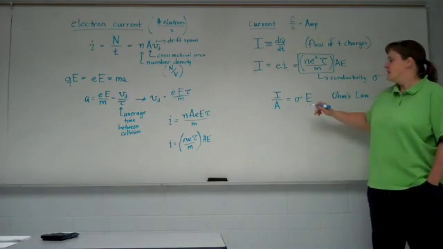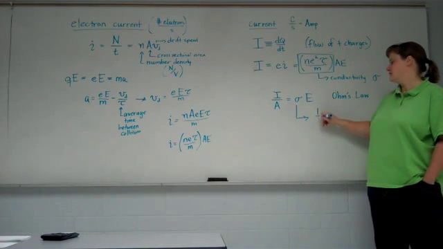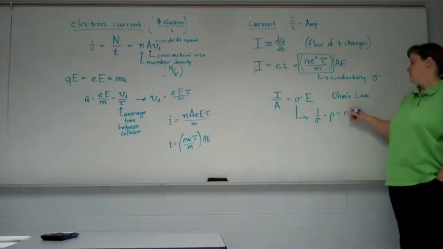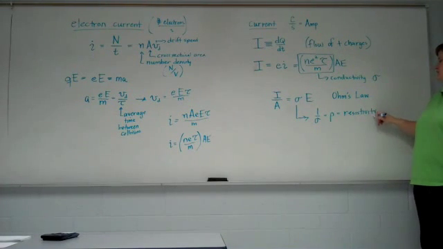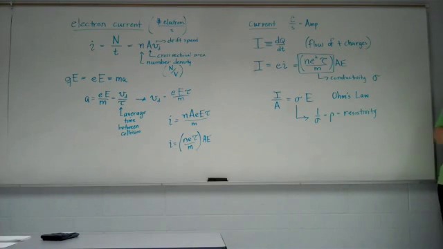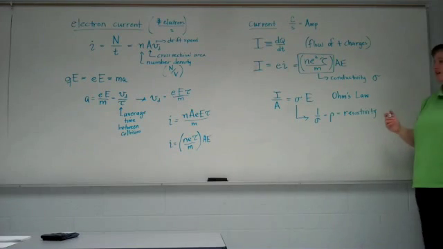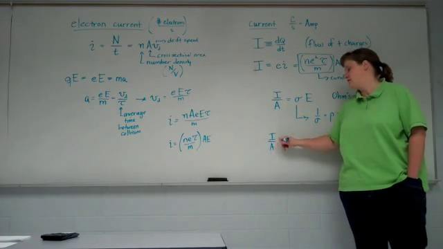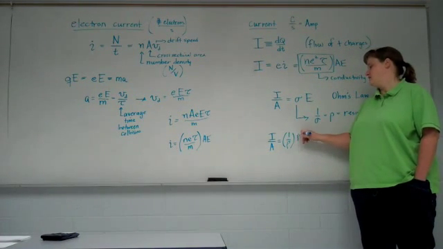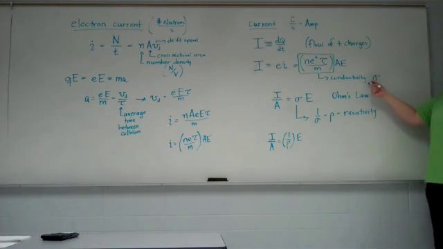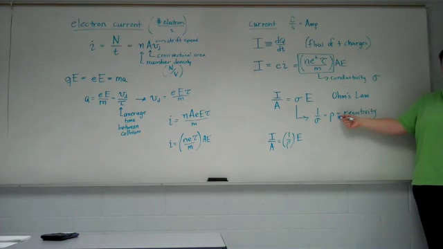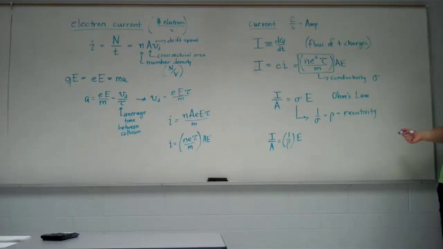Another common way to see this, rather than talk about conductivity, sometimes we write the equation in terms of what we call the resistivity. They do that with rho. Yes, I know. I haven't seen rho enough yet this semester, obviously. Just got to throw it in again. So a big conductivity value would correlate to a small resistivity value. So resistivity values: the bigger the resistivity value, the better your material is at resisting the flow of current. It doesn't let very much current flow through it. A small resistivity value means it doesn't resist very much at all.